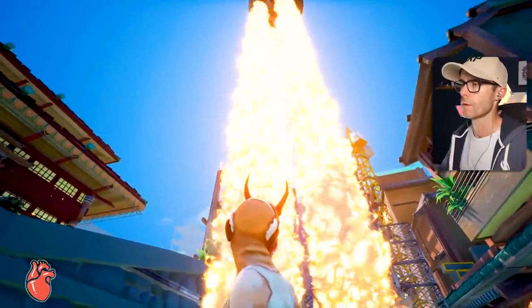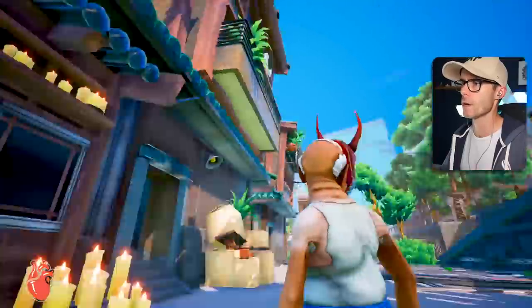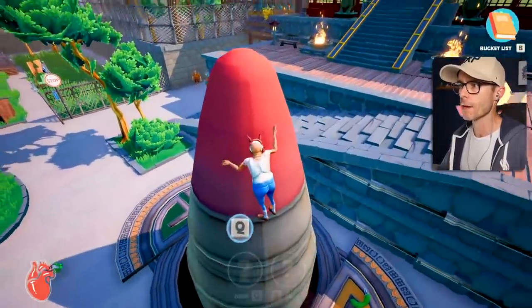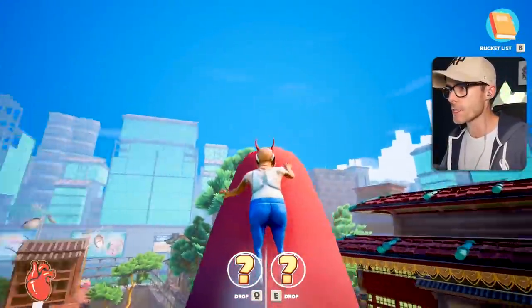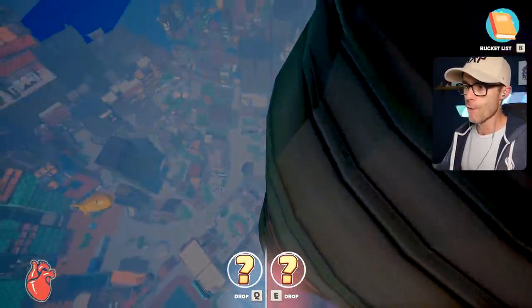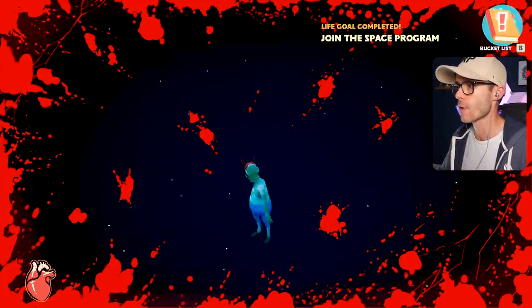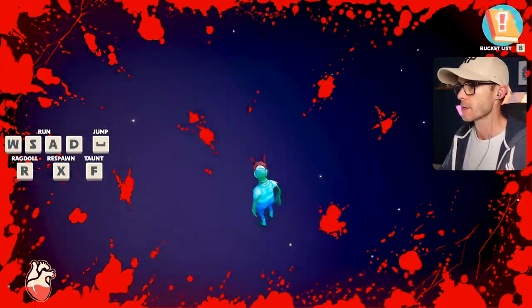No, the rocket's gone. Bye! Is that my only chance at, you know, ever going to space? Oh, I can grab it! Yeah, I got hold of the rocket! We're getting out of here, boys! We're going to space! Oh, yeah. This is good! We're going to space! Whoa! Are we in space yet? Join the space program. Yeah! I'm in space! And I'm a Satan person.